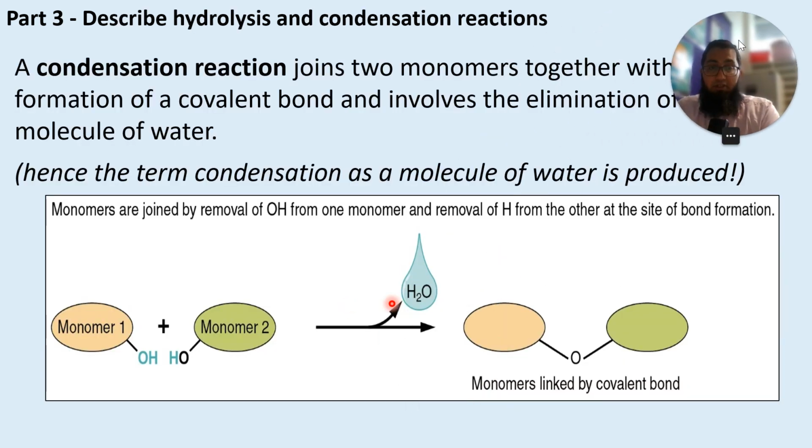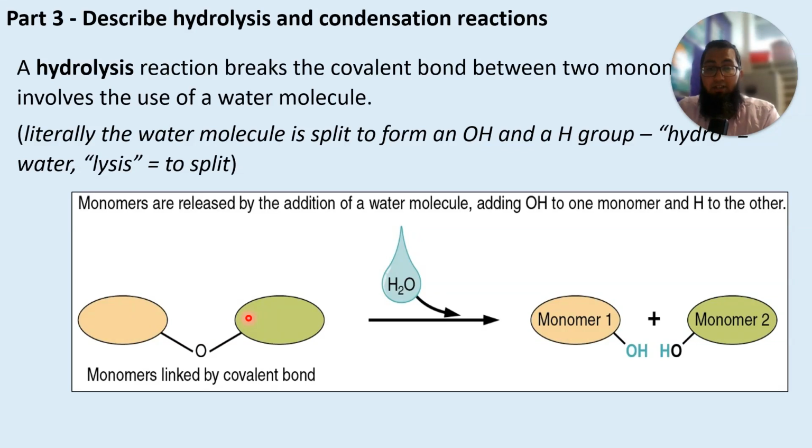Okay, this part you need to make note of. Condensation reaction, very simple. I have two monomers, and when they join together, they form a covalent bond between them, and water is expelled. That's called condensation. It's the removal of water, elimination of water, when joining two molecules together. And hydrolysis: I have two molecules there, and I want to break them up. So I want to add water, and adding water will break them up, and that's called hydrolysis.